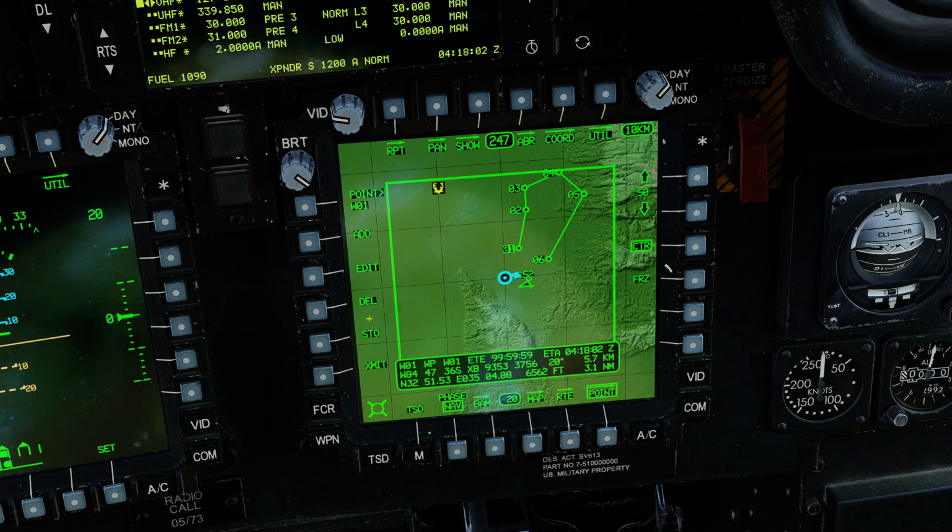Store would actually allow us to store a point from either a current sensor or as a flyover point, kind of synonymous to creating a mark point in something like the F-16, and transmit allows us to use the data link to send points to other aircraft. We'll cover that in a different video.